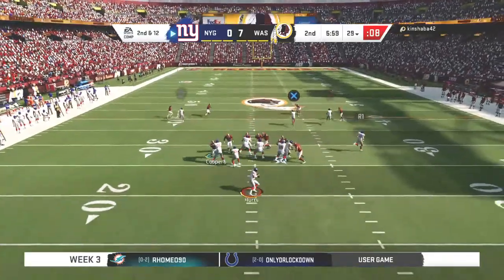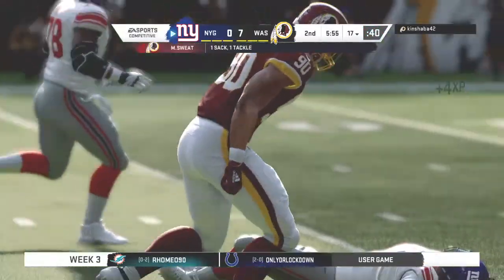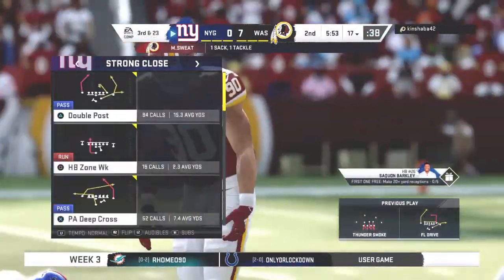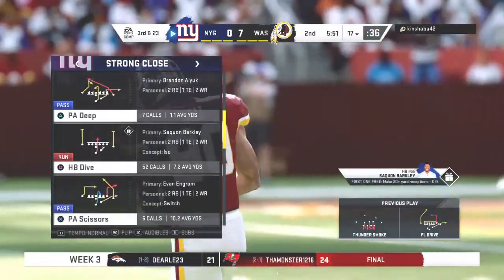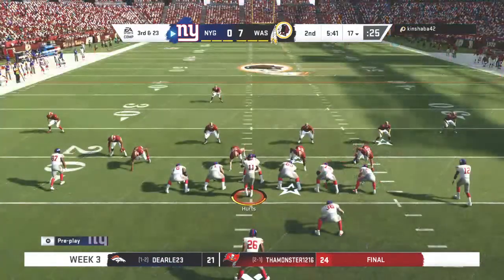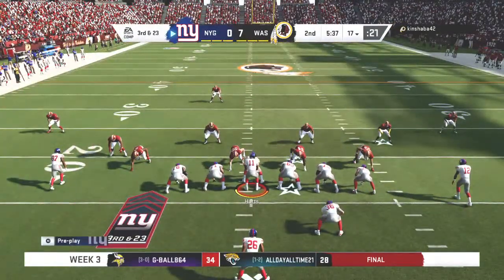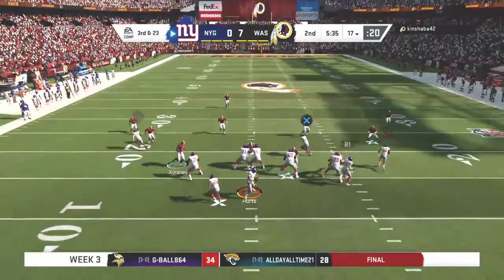Here we go on 2nd and 12. Nowhere to escape, and he goes down. Montez Sweat able to run him down for a loss of 12 that time. Need something from deep in the bag of tricks here after 1st and 2nd down went backwards. It's 3rd and very long.